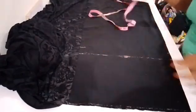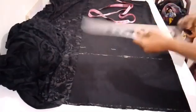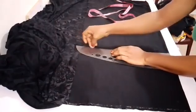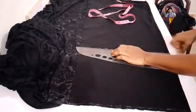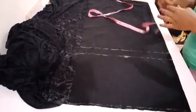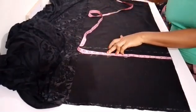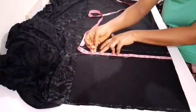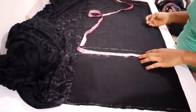After doing that, the next thing I will do is taking the circumference, which is the horizontal measurement. I will outline this now, and then I'll start the horizontal measurement for the hip circumference. I'll start with the hip. I'll divide the hip into 4, and then I'll outline it. Whatever you have there, you add an extra 1 inch to it. If you're working with a bigger body, you can add 1.5 inches. So I add an extra 1 inch to that, so that is 12.5 inches.